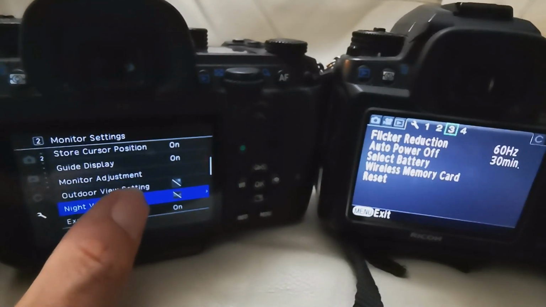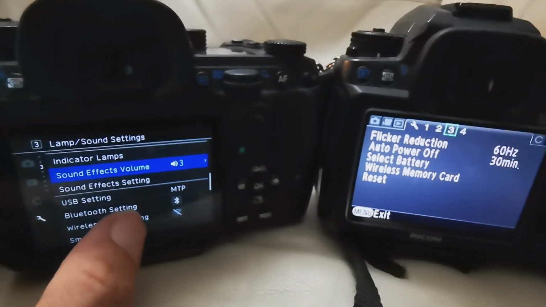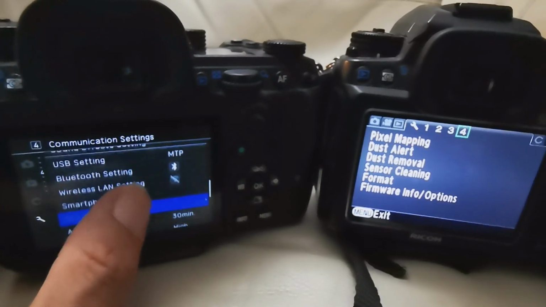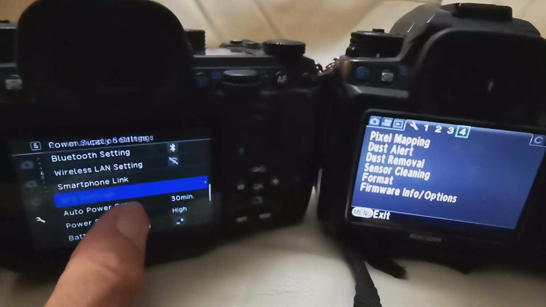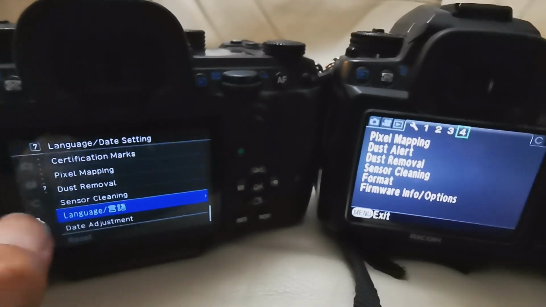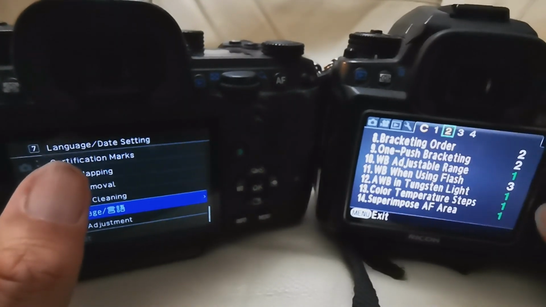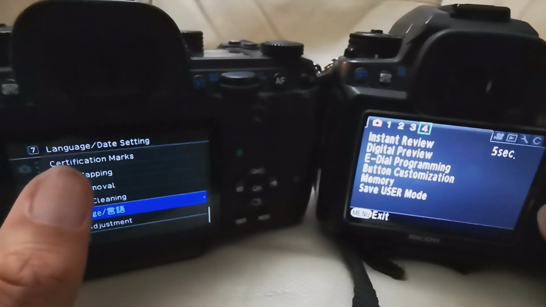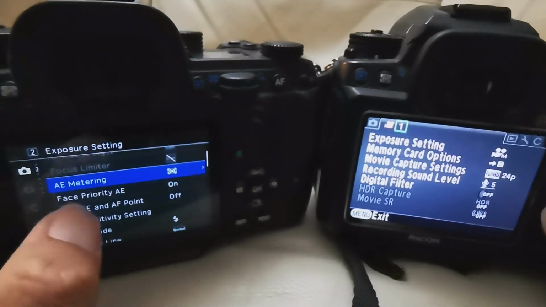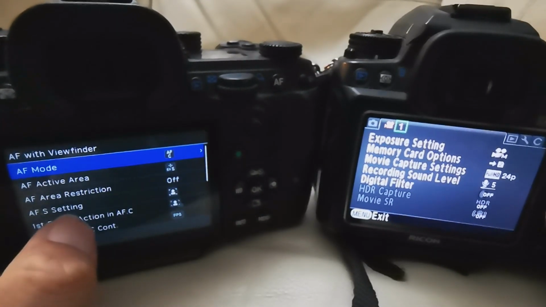I honestly do think the layout and the thought and categorization on the K3 Mark III sharing the Ricoh GR menu is a much better layout, and it actually does make more sense than the older style PENTAX menus. Yes, the older PENTAX menus are very simple. They're simple to scroll across, simple to use. However, they're just not very well laid out, at least for me. This makes a lot more sense.